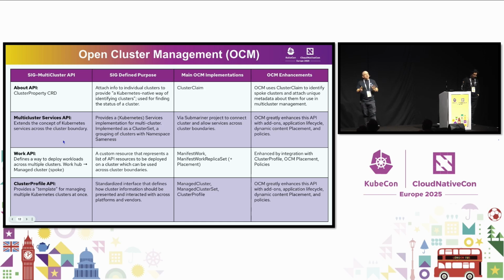Basically, I wanted to demonstrate how we map some of the SIG APIs against what we call them, because sometimes that part can be a bit confusing. I was confused by that. So when you look at things like the About API, we have a cluster claim. When you look at the Multicluster Services API, we do things with Submariner, and we might make it easier to manage all your services. These are just implementations of what's happening in the SIG. We don't necessarily expect them to become dominant or anything like that. It's just how we use them and allows you to do different things with them. So we have the work and the ClusterProfile APIs. That's fine. It's something to look at. It'll be with the deck.